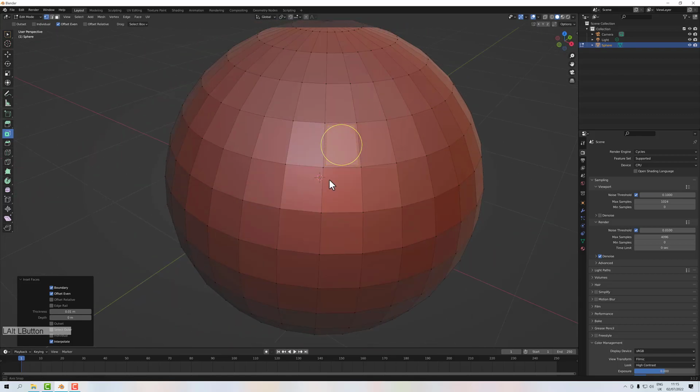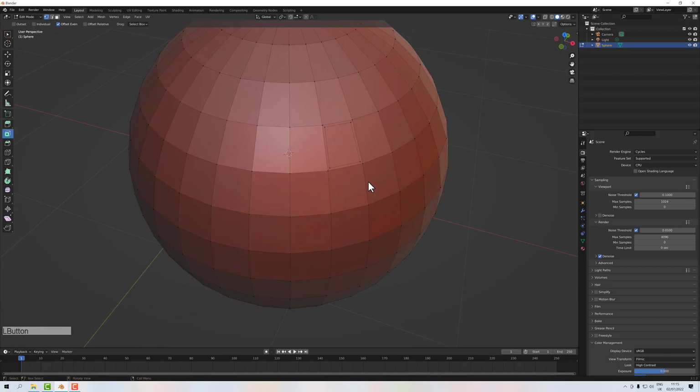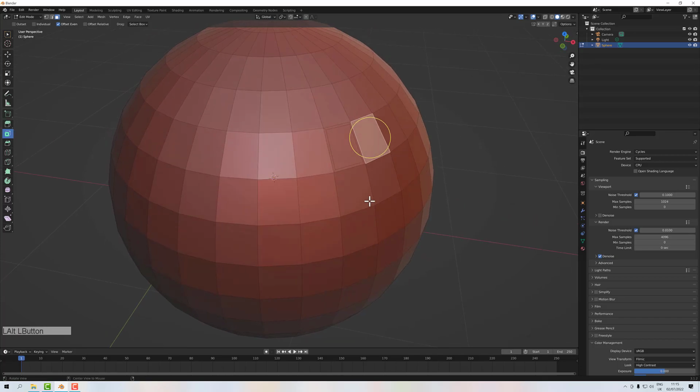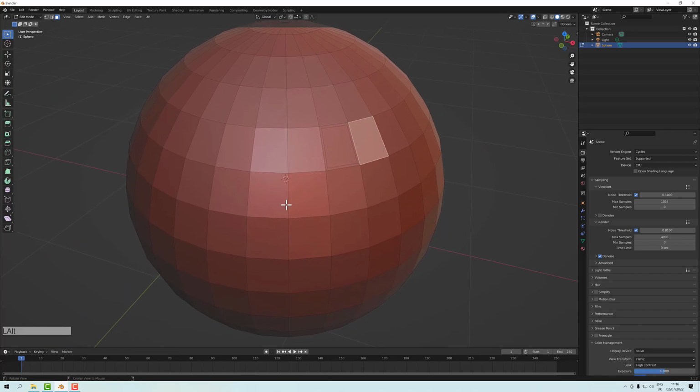Once you've finished with that tool, basically you will be in it until you tell it not to be. So it will always be selected here. I find that a bit odd. I'm used to having a key which I can press like escape or Q to quit to come out of that mode. But in this case, you just go back to one of these other options up here like the select mode, and that will cancel it.